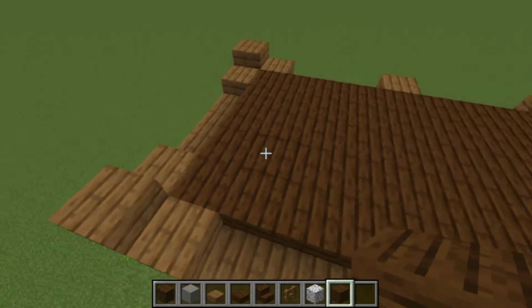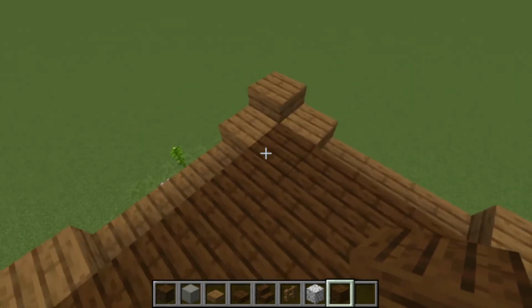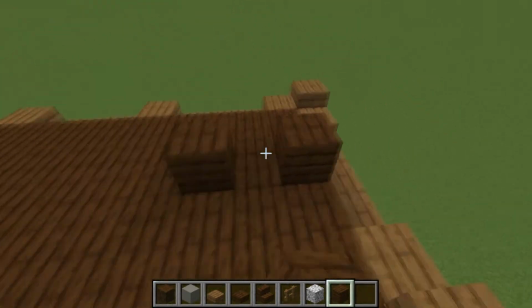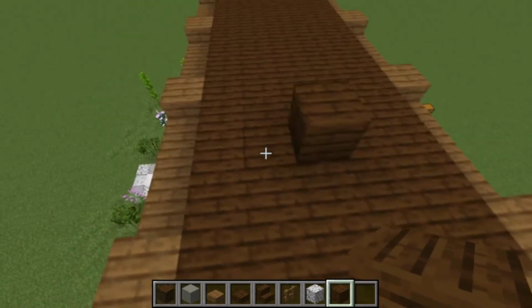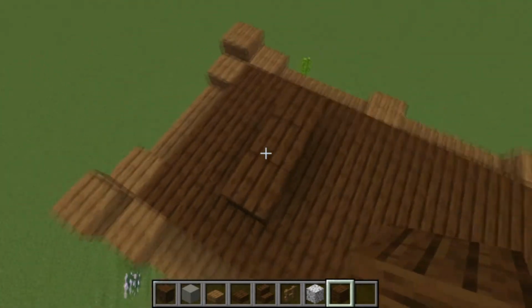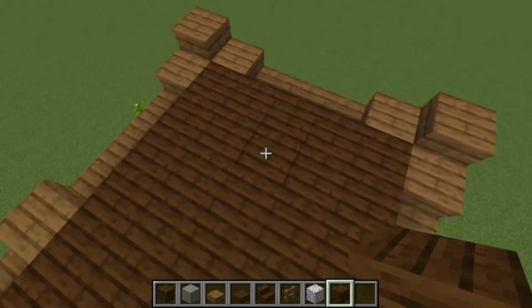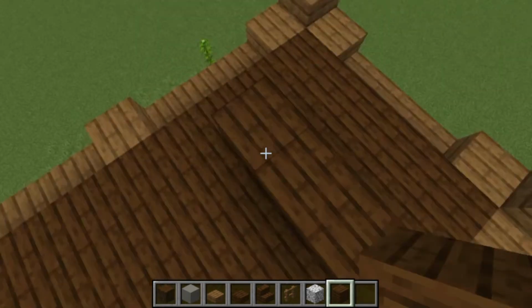And we're going to go in, so from the middle here on the side section, go to the middle section there. And then go in by two, so we should start off on one block there. And one there, just like so. Do the same on the opposite side here. So, middle section, and then come in by two. One, two. Place a block there. One to the left and one to the right.